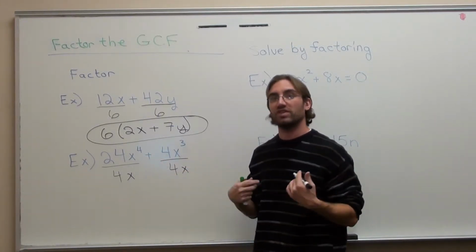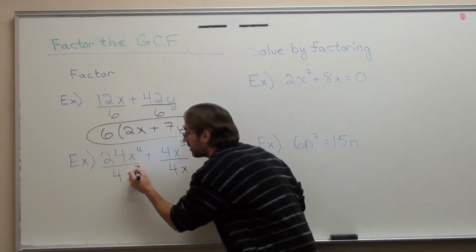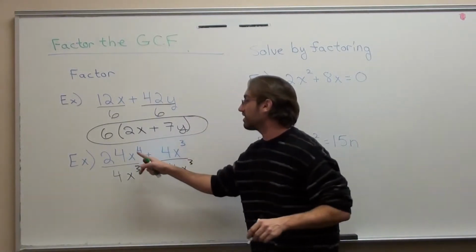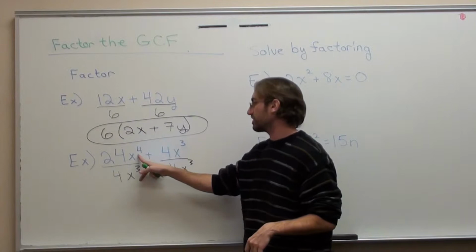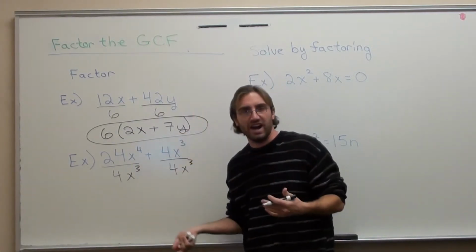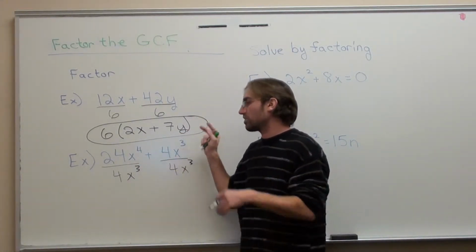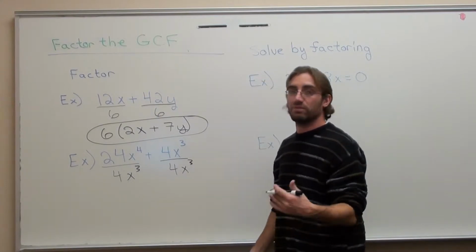So how many can you divide at most? You can take out up to 3. You can take out the least amount. The lowest exponent in the variable is what you can take out. So if this were a 7 and this were a 5, you could take out 5 x's. This is a 4 and this is a 3, so you can take out 3 x's.